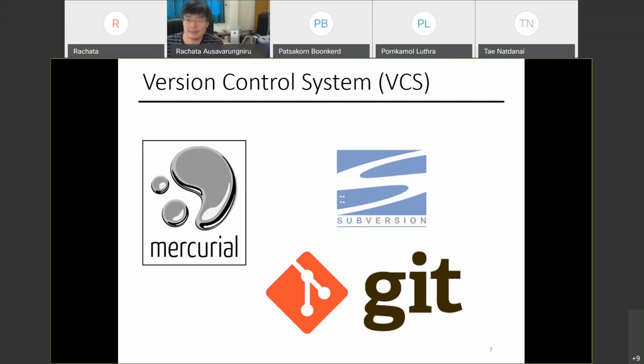The emergence of GitHub and Bitbucket, which are public servers that you can store your code in and do the version control, helped make Git really popular. Because first of all, it's free. You don't even need your own hard drive for this. You can store it on the server, and people can contribute to your project. There's an interface where people can come in and comment on your code, and then you can take the comment and resolve it, right?